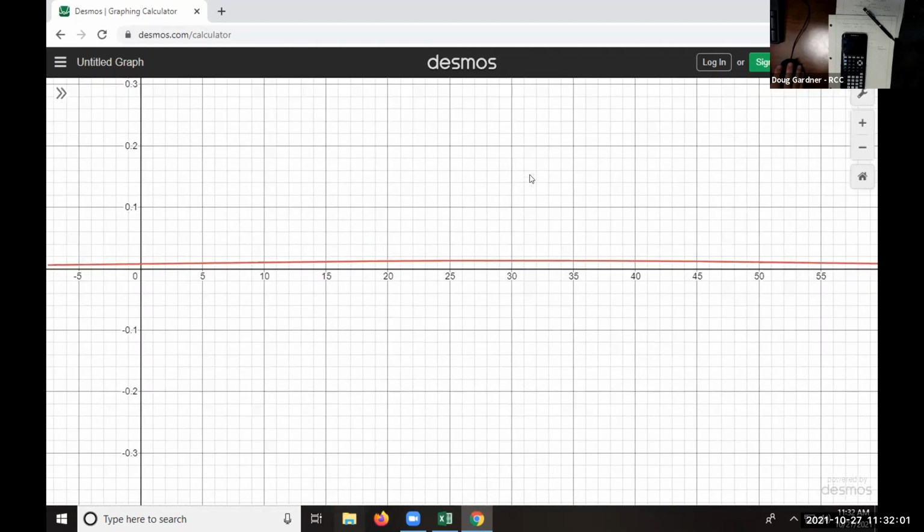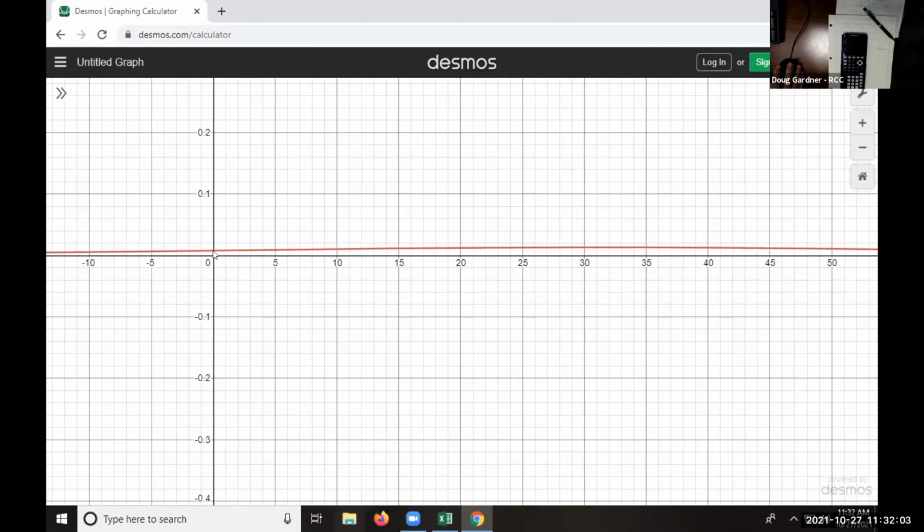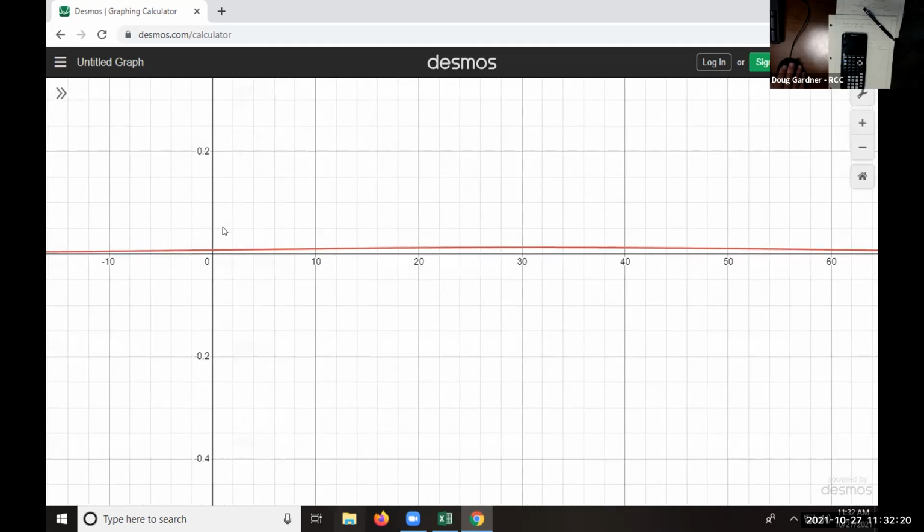But the point of showing you this is notice there's still area left of 0 here. Does that make sense? So when I went from 65 to 0, I only got the area to right here, but there's a whole bunch of area over there that was lost. That's why you have to be careful, because this graph literally goes forever.